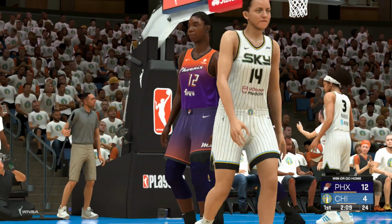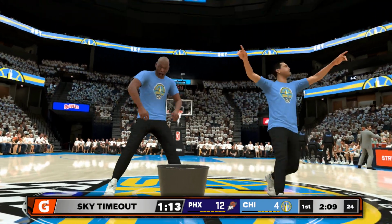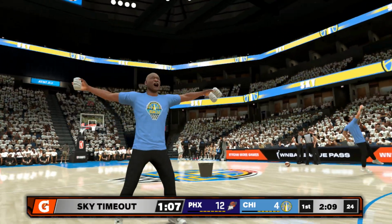This has been a great job of getting into the middle of that defense and scoring from the paint. You know, really, that's why they're on this run. Get that close to the hoop, and it's a lot easier to drop shots in. Timeout called by the Sky. They got to be concerned with all the missed shots.